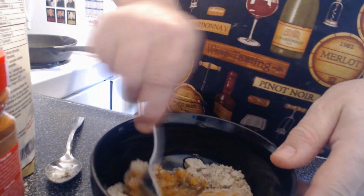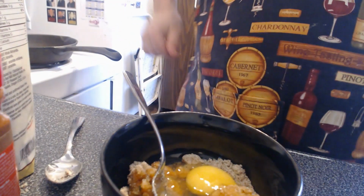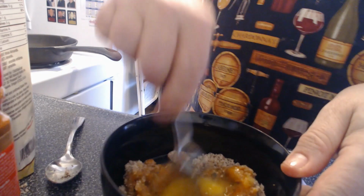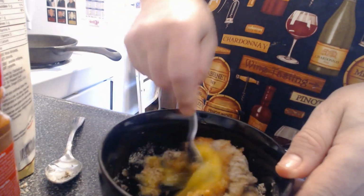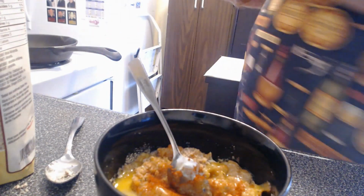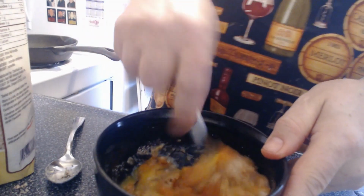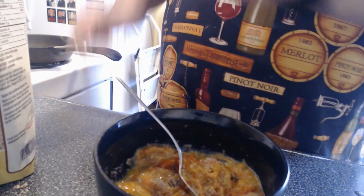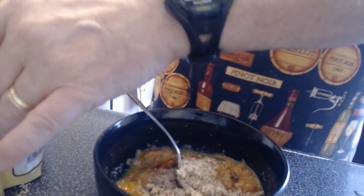I'll mix up. I'm going to toss in one egg. Right. And a bit of paprika. Bob's your uncle. And I think I might need some more flour. Let's see if this works.